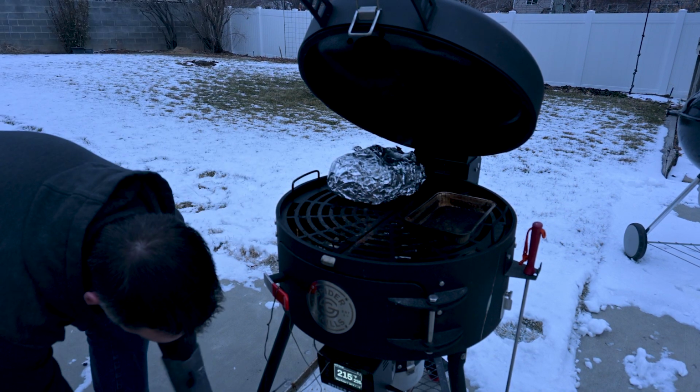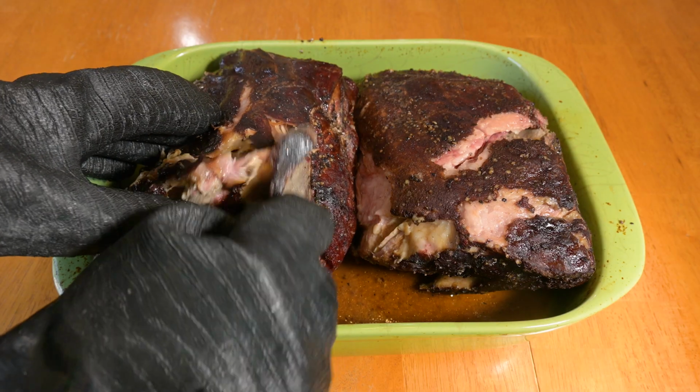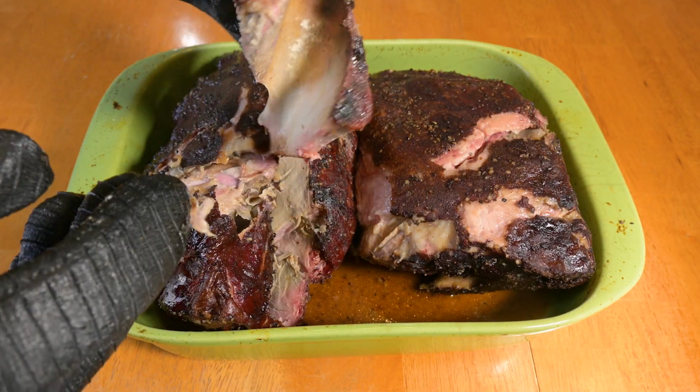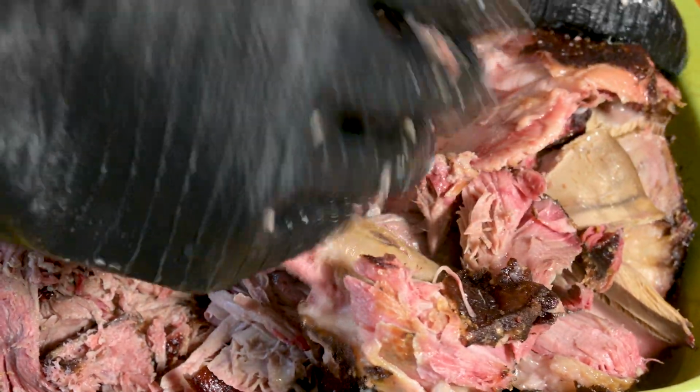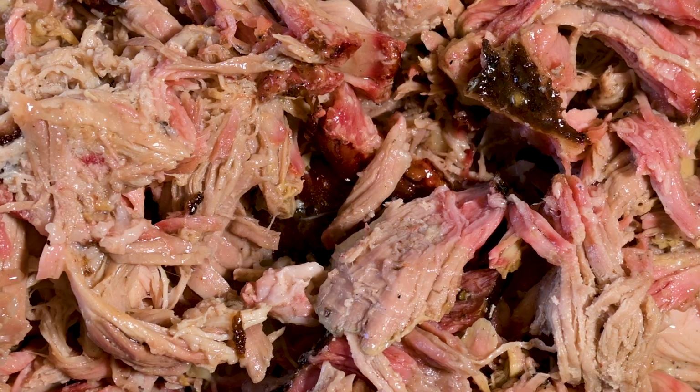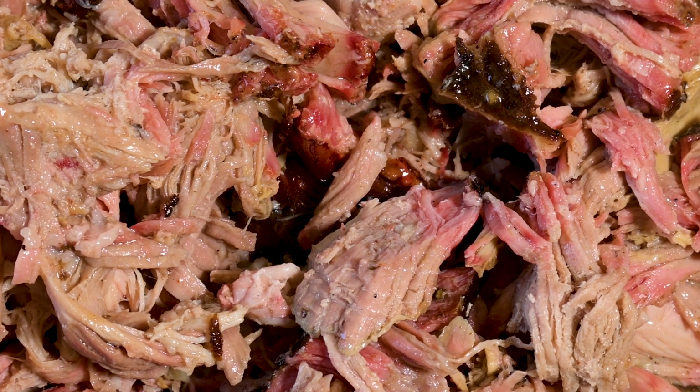And when you consider how cold it was outside and how little effort was required for me to be able to make that pulled pork, the Huntsman performed amazingly well. In fact, it might have performed just a little bit too well because I found out the missus volunteered me for a weeknight cook to make some pulled pork for an event that she's going to, and I have the confidence that the Huntsman will pull it off then as well.